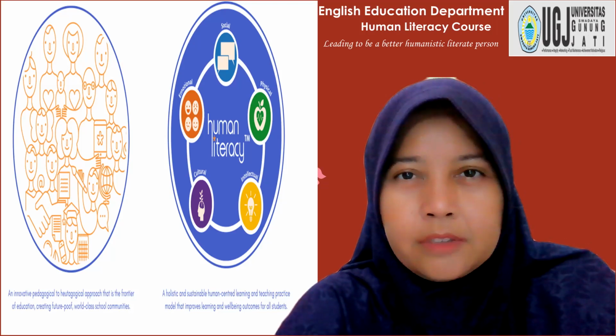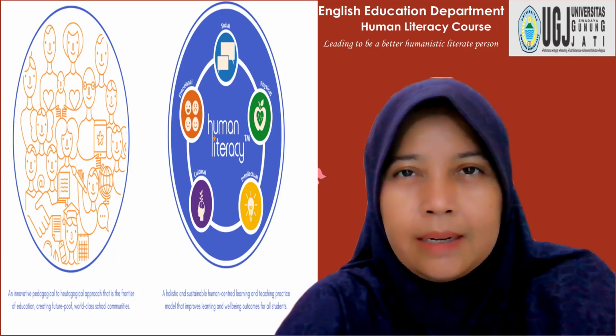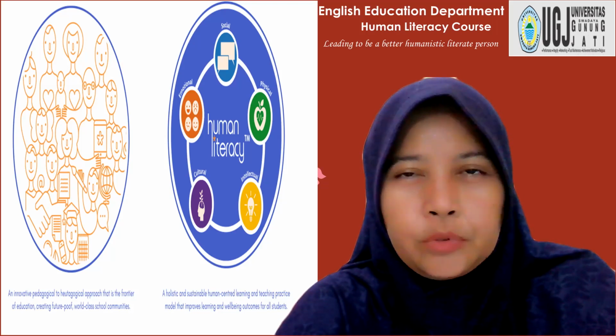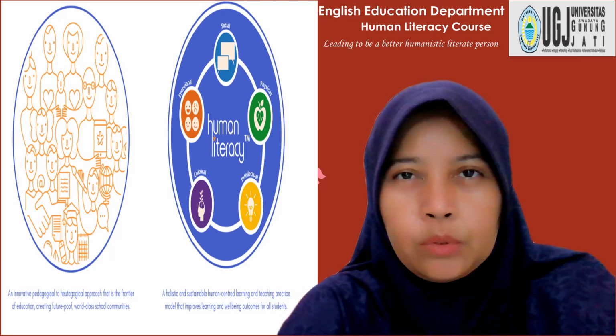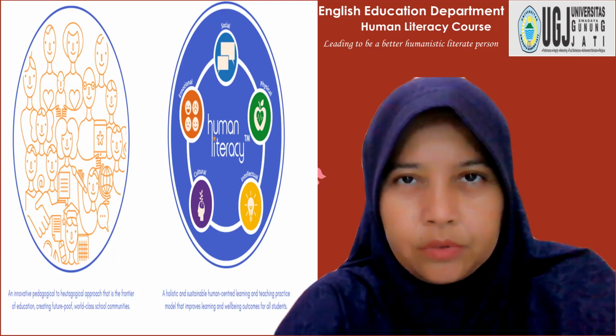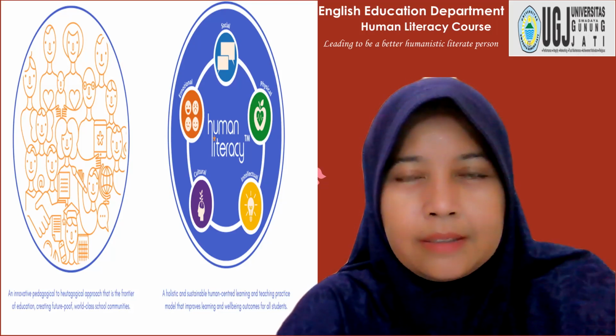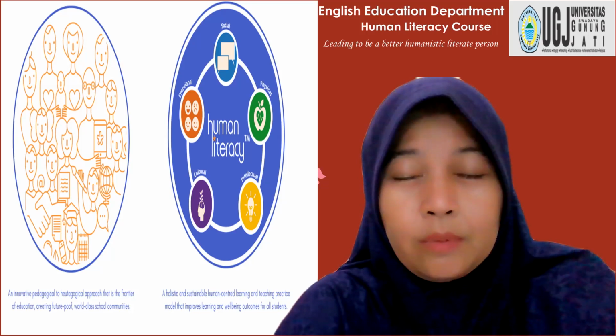Okay, the second element is the social. We know that we are social persons. It means that there is a way or ethic to communicate or interact with others. So being a humanistic literate English teacher means you have to know that practicing, drilling, or using your English to interact with your students is important. You have to be able to interact with your students, asking about anything and making sure that your students understand what you said. So there is two-way communication, not only one-way communication.